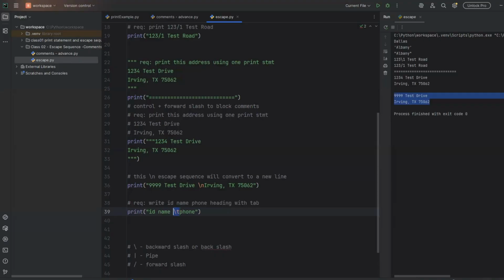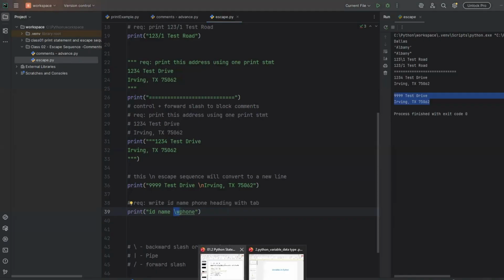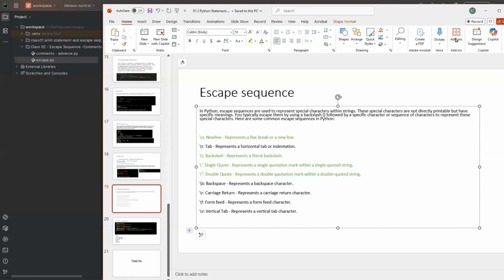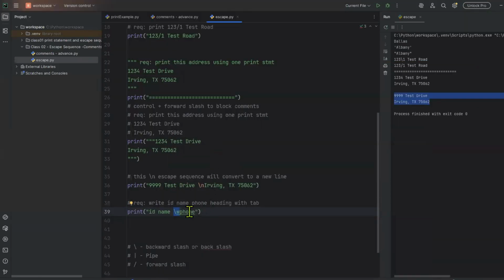See, the color is changed. But if I write escape sequence \w, then it is not matching with the available escape sequences, and that's why the color has not changed. But if I write any valid escape sequence character, like \n or \t, this time I'm going to use \t for tab, so it changes the color.